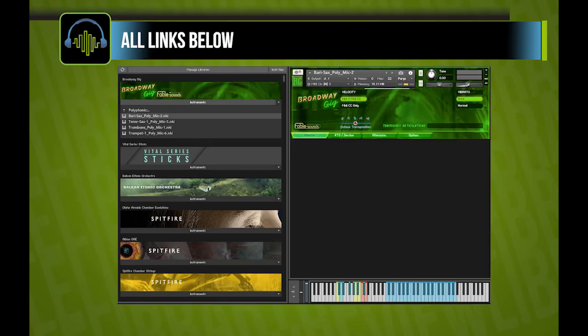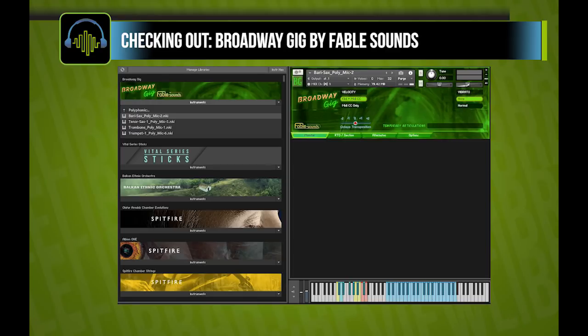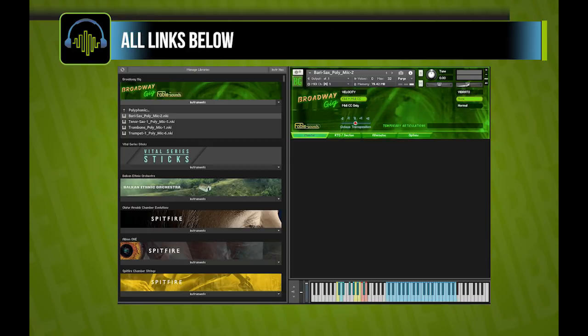Yeah, way too much. I guess the point of this was that I wanted to hear what these would sound like with just a little bit of reverb on, and I need a better setting obviously. The one thing that would take a little getting used to — and I think keyboard players would be able to get it — is that because you've got velocity sensitivity and your mod wheel sensitivity, you're able to do some interesting things. Like if I start off super quiet, I can increase my dynamics as I might normally with the mod wheel.